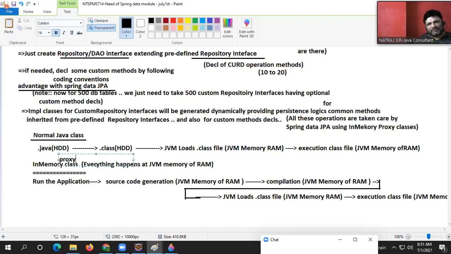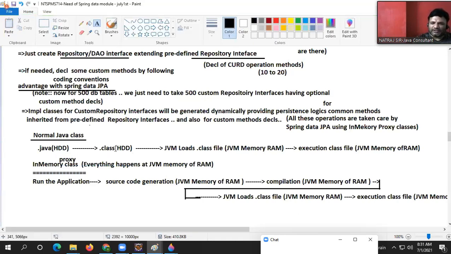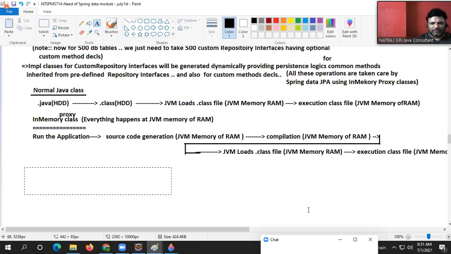Is your friend permanently giving the interview, or on a temporary basis? On a temporary basis. So you can call your friend your proxy. Now, this source code and this byte code, permanent or temporary with respect to a normal class? Permanent, right? With respect to an in-memory class, the generated source code and compiled code are permanent or temporary? Temporary. So we can call them proxy.